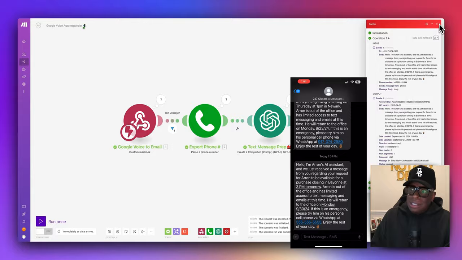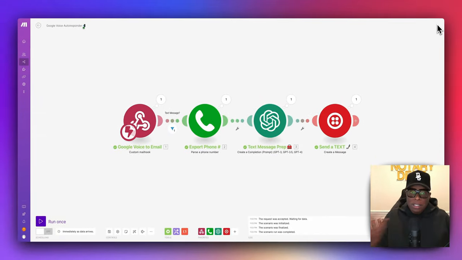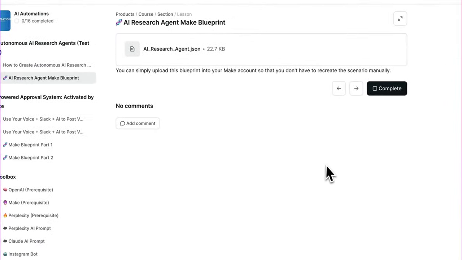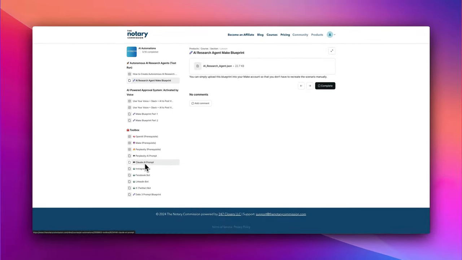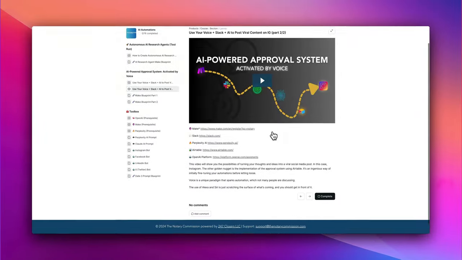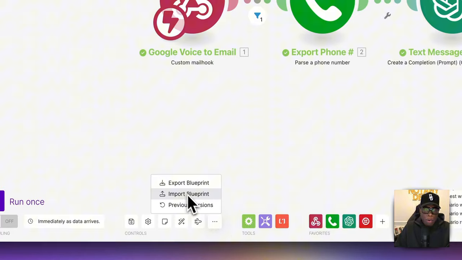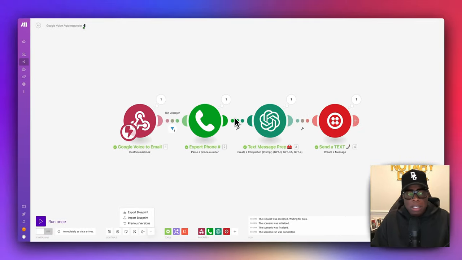So, all right, this automation is pretty straightforward, and you could build this with the free account that you create on Make. But if you're lazy like me, you can gain access to my community, and then you'll have this exact blueprint and a bunch of other automations that I've done. You could check all the YouTube videos that I've made. All those automations are in the community, where you'll get a copy of this blueprint, where you just have to click on this more button, click on import, and the entire automation comes in. Of course, you're gonna have to connect your personal accounts, but all the heavy lifting is already done there as well.